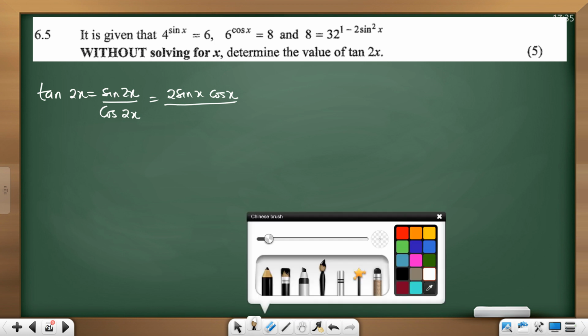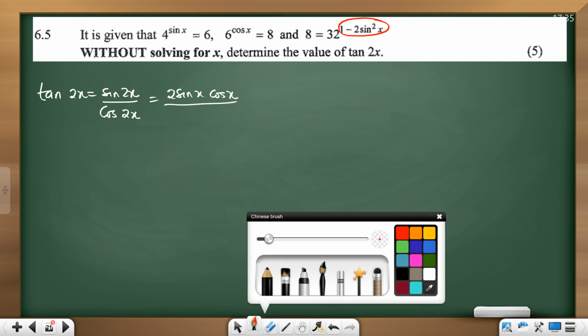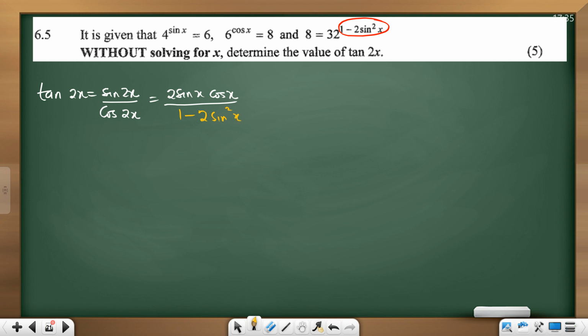What is cos 2x? I already have it. I already have cos 2x there. So I already have my cos 2x there. Now the question is, so this is 1 minus what? 2 sine squared x. Is that fine with you? I already know where that cos 2x is coming from. Here's my problem. They have combined sine and cos. Where do I get that combination of sine and cos? It's here. Does that make sense to you? See, sine and cos. Is that fine? If I can bring sine x close to cos x, I'll be done.